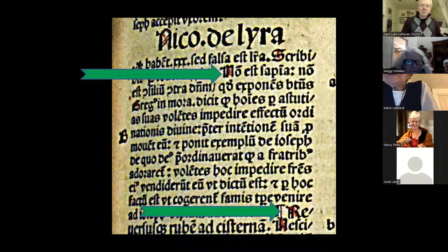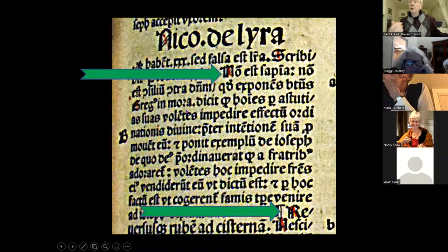So what have I got here? All right, here's Nicholas of Lyra. Non est sapientia, it is not wise to go against the commands of God. Okay. And here's Gregory the Great, who gave us Gregorian chant, who was one of those popes that was an administrator, an intellectual, helped the church. Here's Gregory the Great in Moralia, in his commentary called the Moralia on Job, and he then said, here's what Gregory the Great said. So you have all this wonderful learning that's going on there on this page.